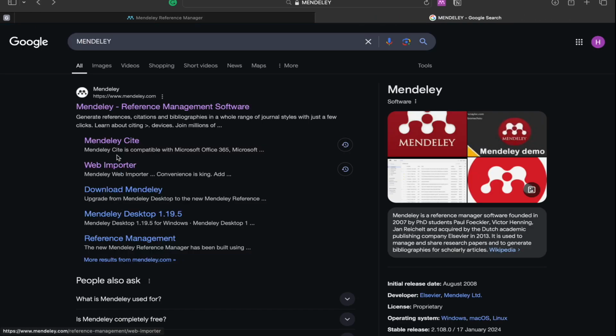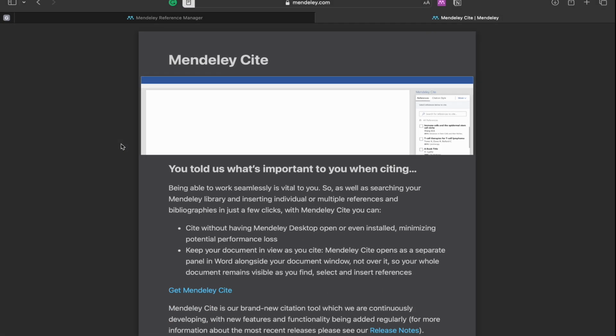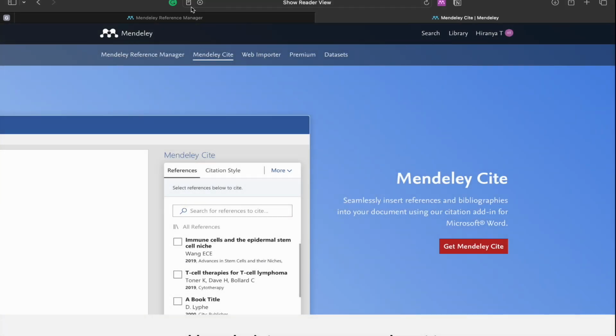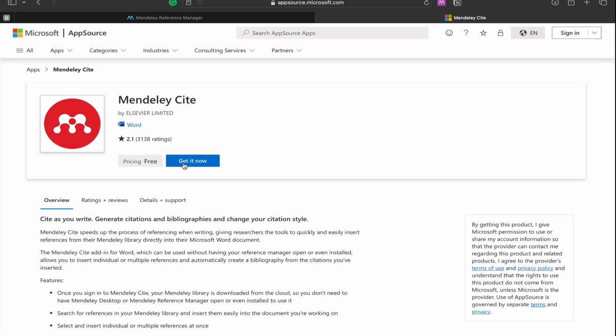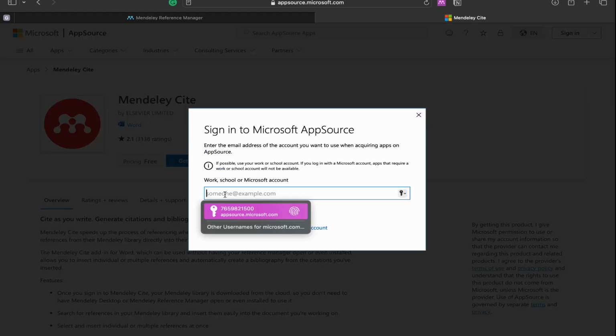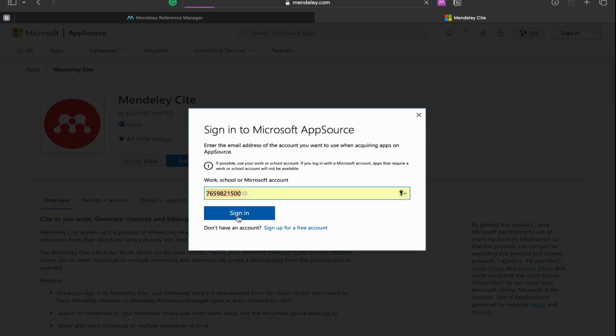The second step is Mendeley Cite. Basically, Mendeley Cite will connect Word and the Mendeley account. Click on get Mendeley Cite, get it now. You can add your account.